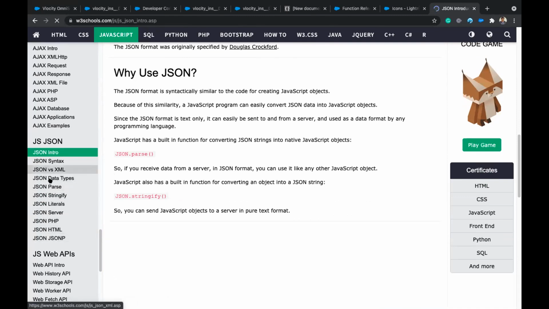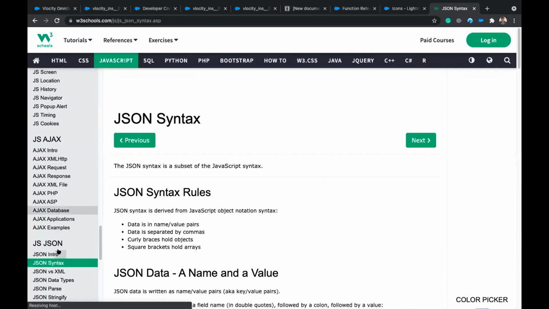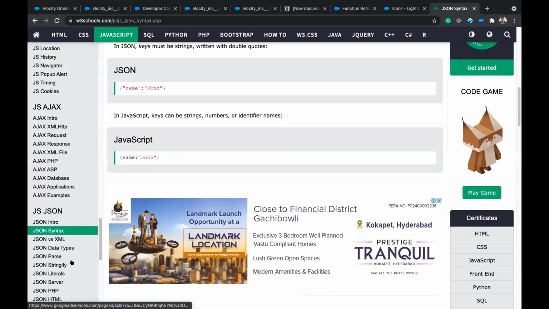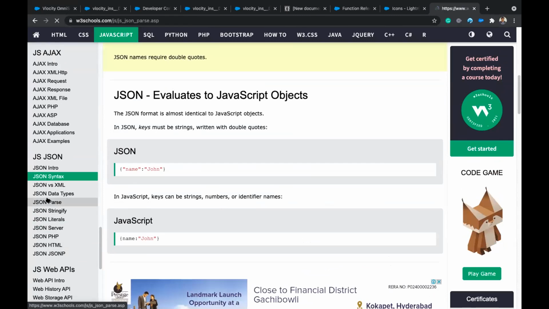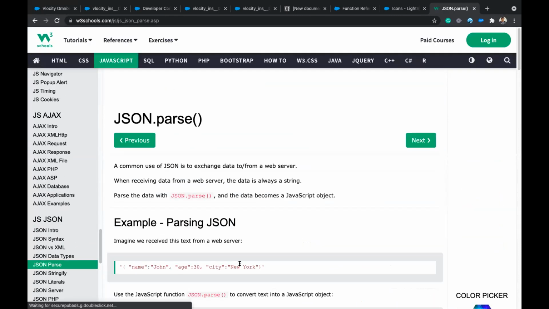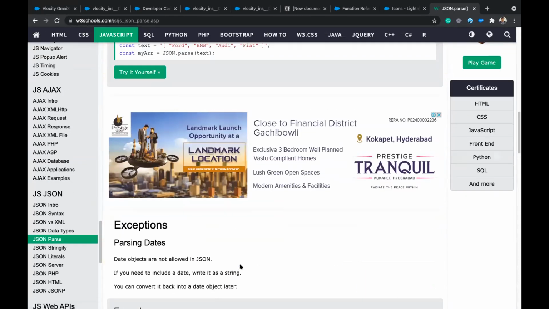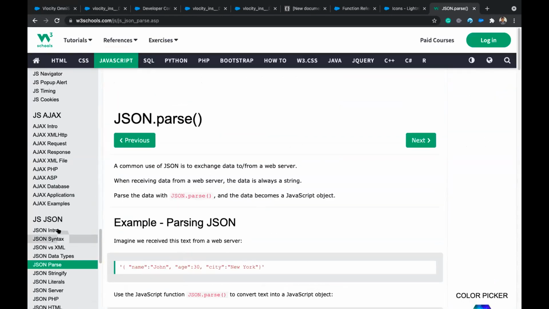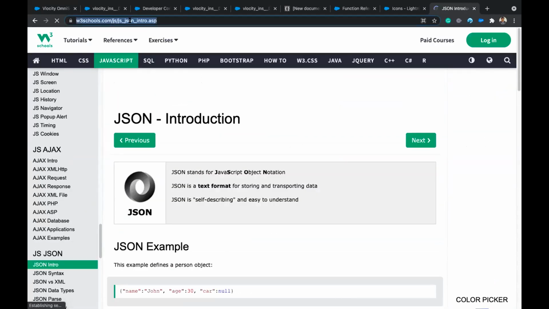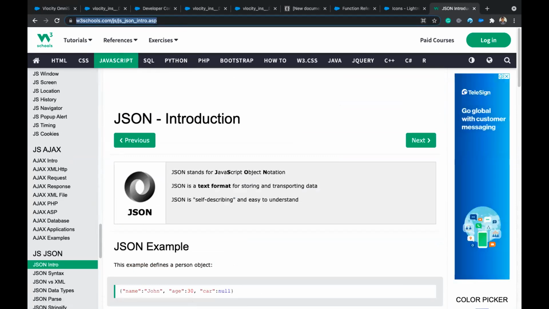These are the JSON lessons. Very few. JSON is a very small concept. What is a phrase? What are the data types? I posted it in the group.